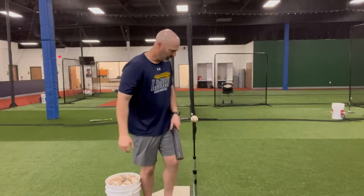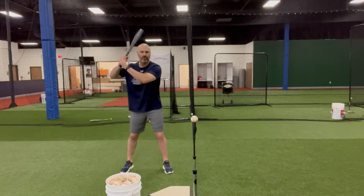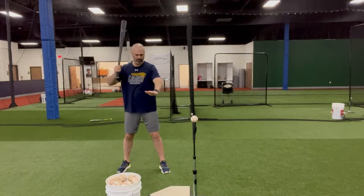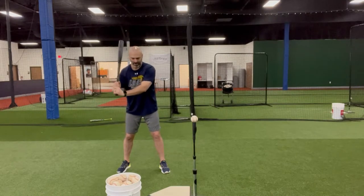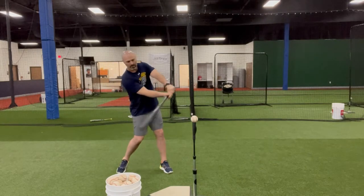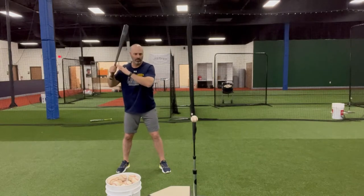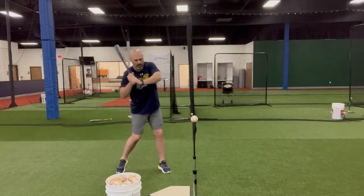So what does working above the ball mean? If I get to my position here, my hands in my stance, as you can see they're already above the ball. So as I start to go to the ball, the ball is lower here, so my hands are going to work not necessarily down, because if I work them down they're going to have to come back up to hit the ball. So I want my hands to really go above the ball at all times.